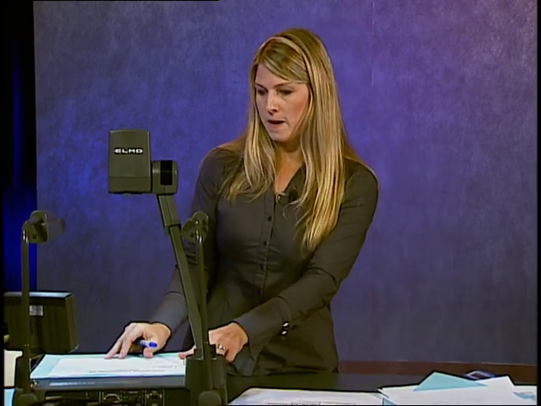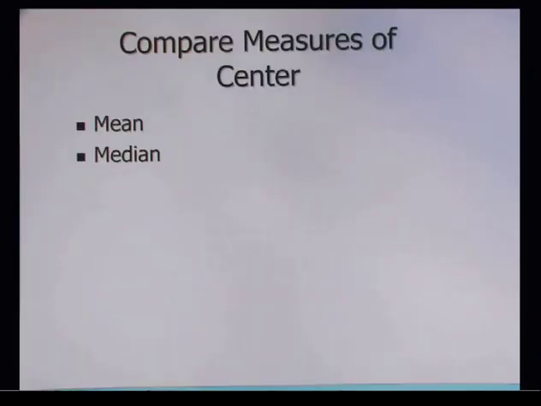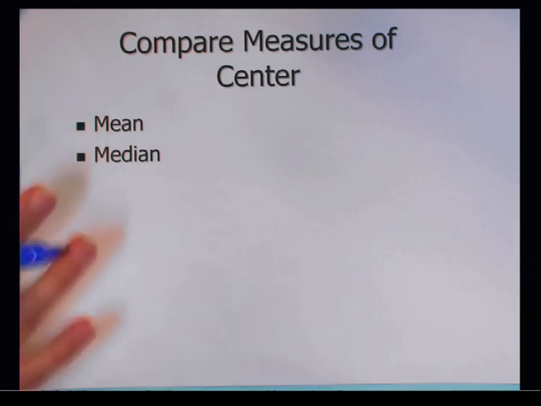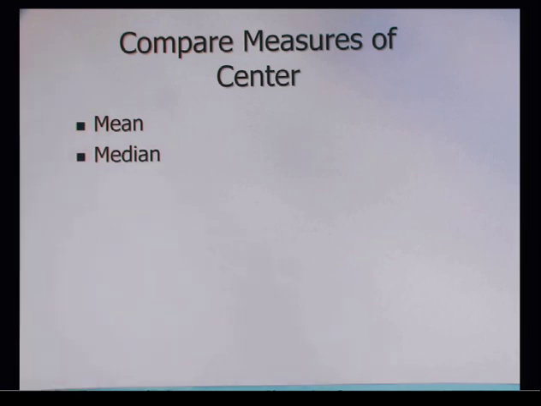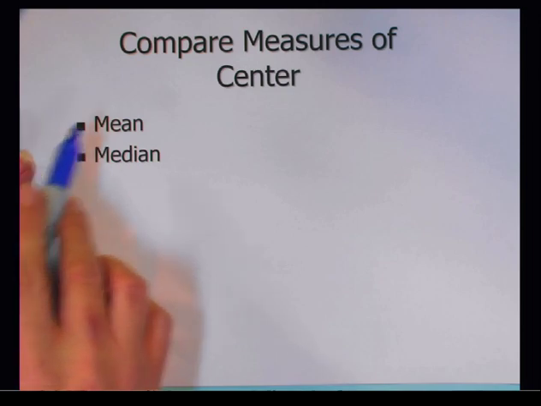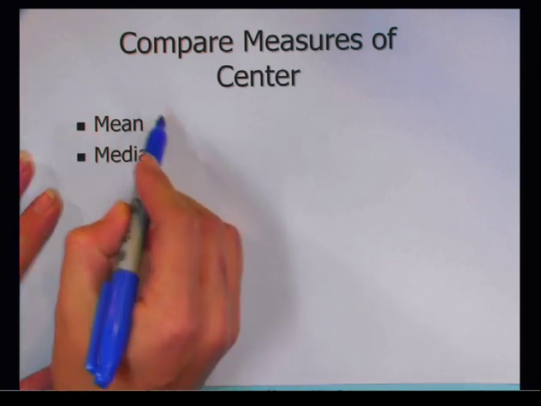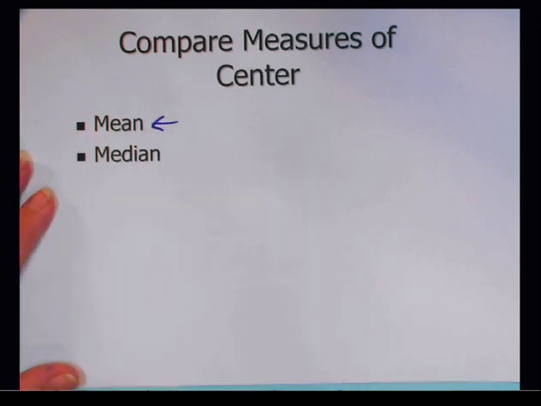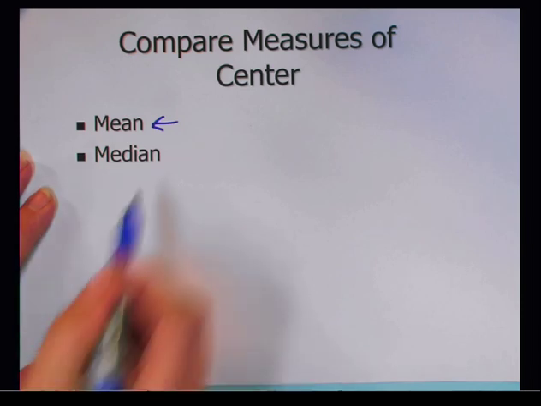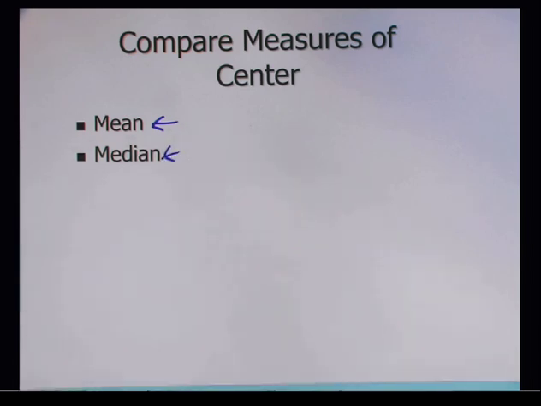All right, now I just want to compare the mean and the median. The mean is going to be a very commonly used statistic when we move on to doing tests. It's very important to know. The median is good to know too. It's a little bit less frequently used, but I want to compare the two. The mean, you know how to calculate. Every single score contributes to the mean. But the median, does every score necessarily contribute its value to the median? You just line them up and pick the middle score.